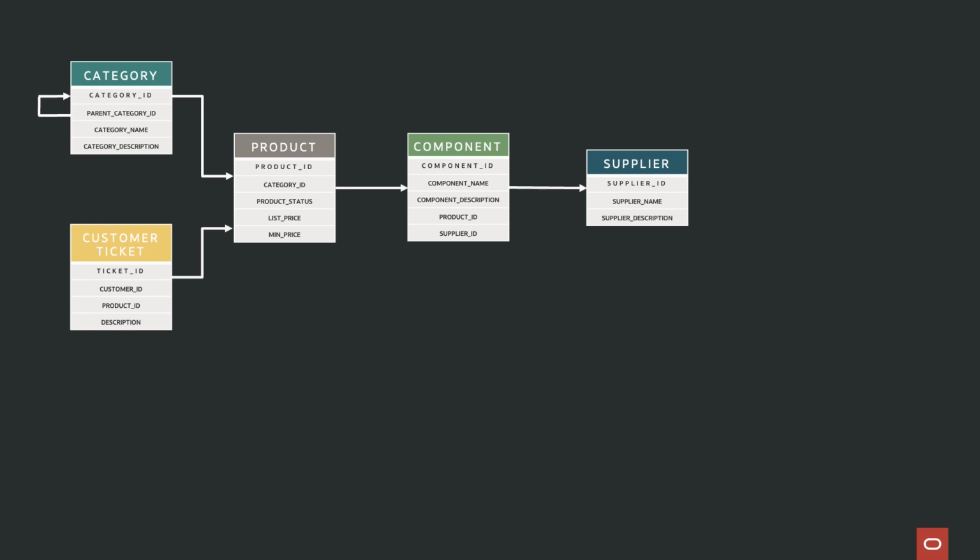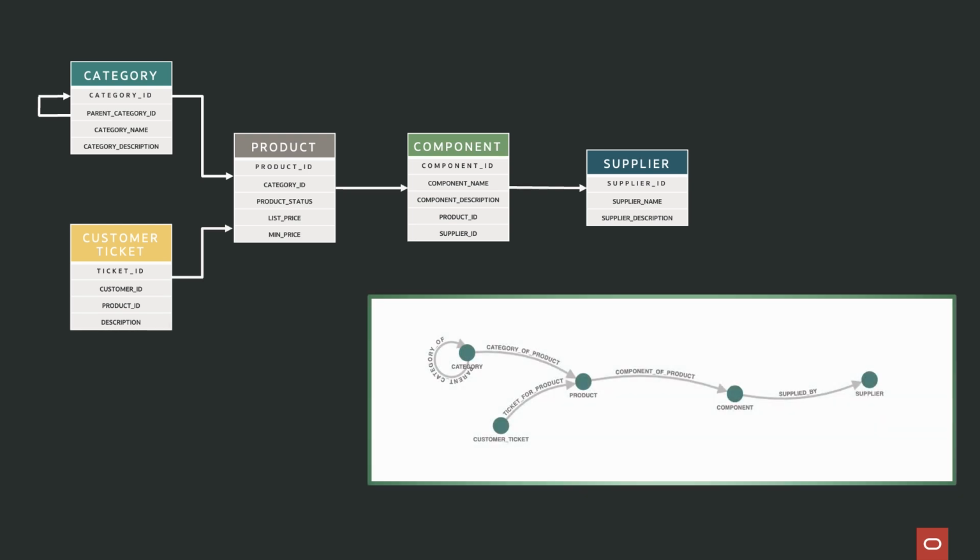You can see that the category table has a kind of self-link to itself because some categories can be part of other categories. So when Ramu created the graph, what happened was each table mapped to a vertex type. A vertex is what you see as a dot here on this slide. And then the relationships between the tables, which could be defined either by foreign key relationships or just connections between IDs, become the edges that connect these vertices.